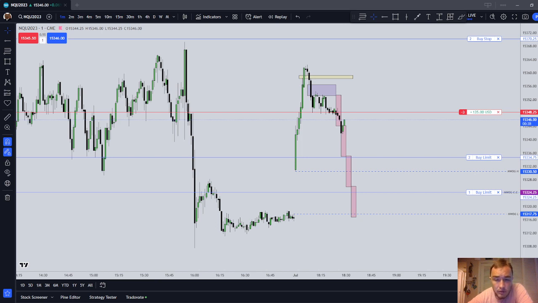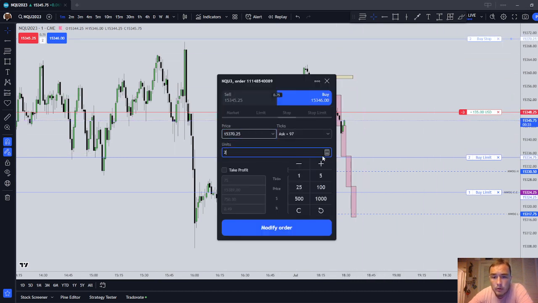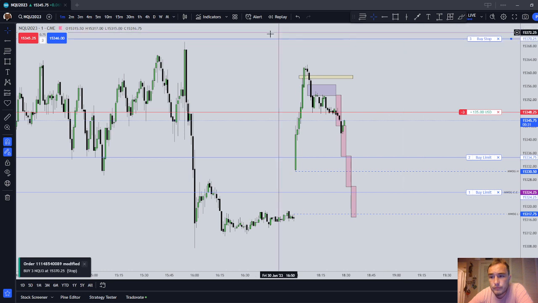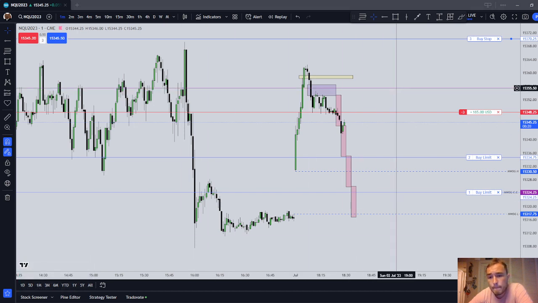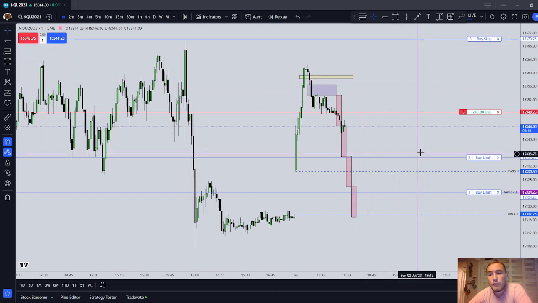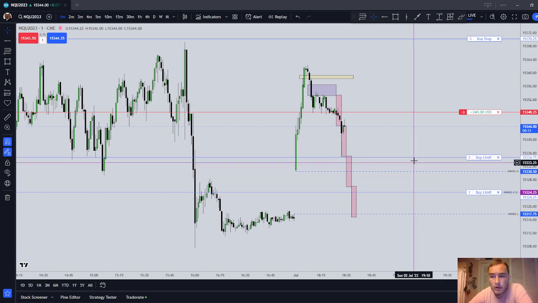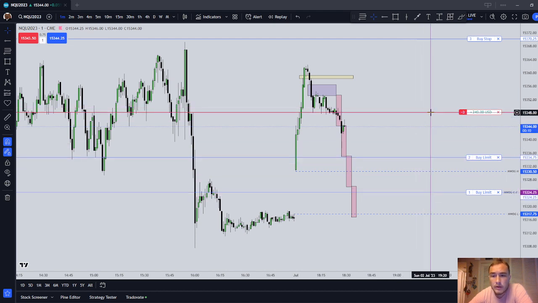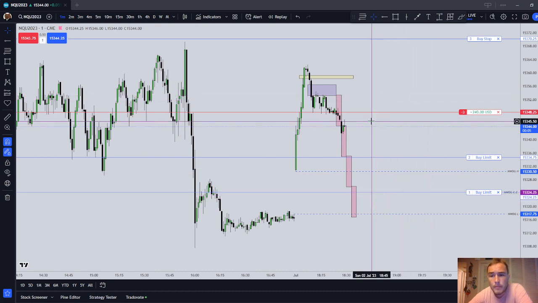This thing is looking like it wants to put me in a drawdown. That's why you'll notice I'm not piling on the risk. 22 points on 3 contracts is $660-something dollars, and that's the maximum that I'm willing to lose right now. I'm not going to put on a 4th contract, so lower that down to 1. 2 contracts come off at a conservative profit target of now 14 points. 1 contract comes off at an aggressive target, which is 24. That would be a 24-point win. So that's what we're looking at.